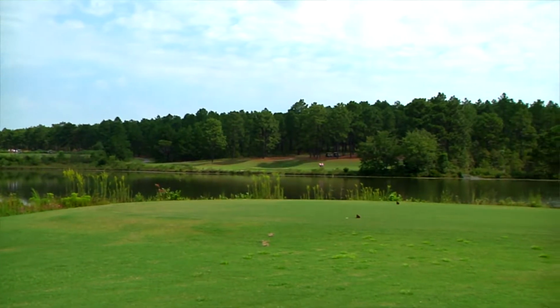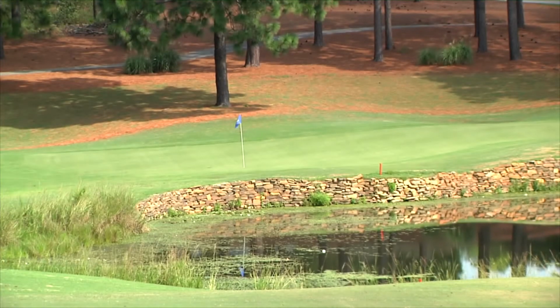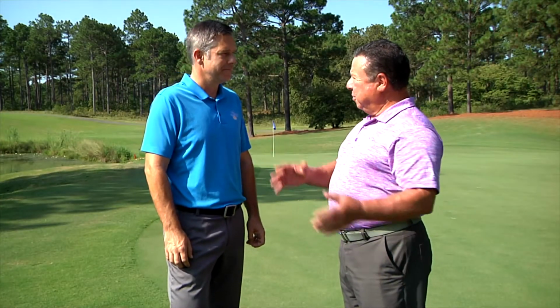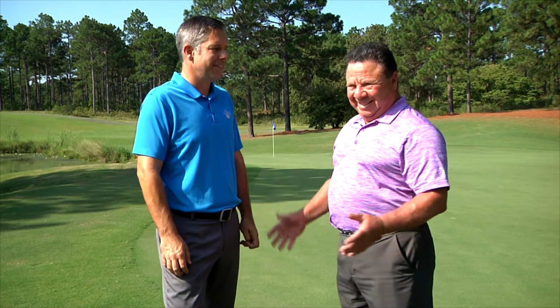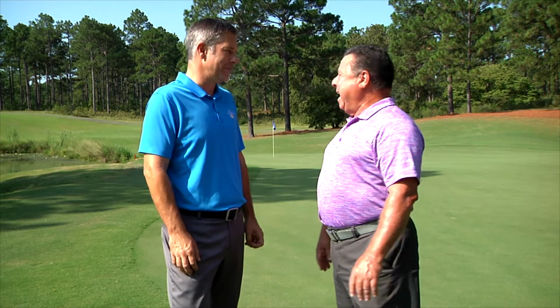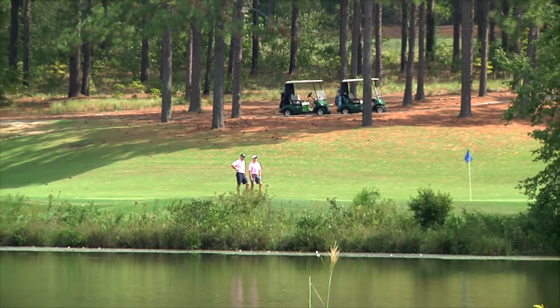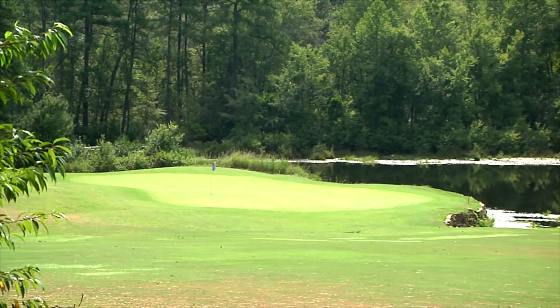But it's beautiful. There's a couple different dams, couple different levels of lakes. And it just goes on and on. So you're saying the catfish have been replaced by golf balls? I think so, yeah. There's not as many as there used to be, I don't believe. But the lake features just play an integral role in the entire experience here on the golf course. So you're kind of around the water most of the day.